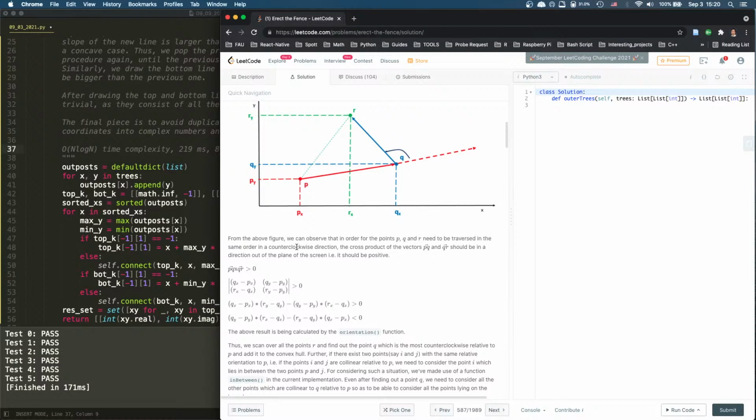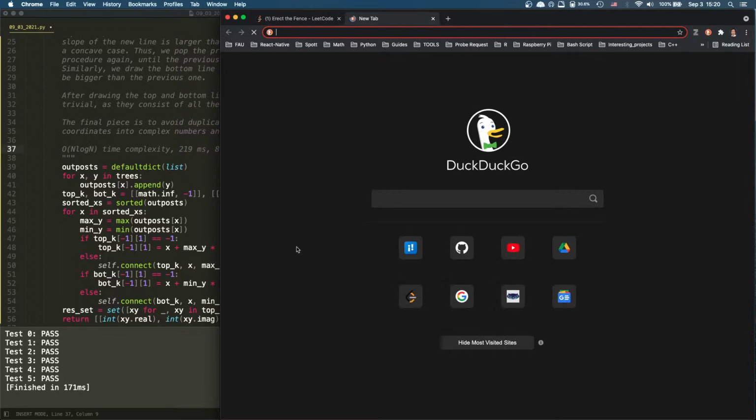It's a cross product. Damn, how do you calculate a cross product? You do times and minus. I actually don't know how to calculate a cross product. How do you calculate a cross product?